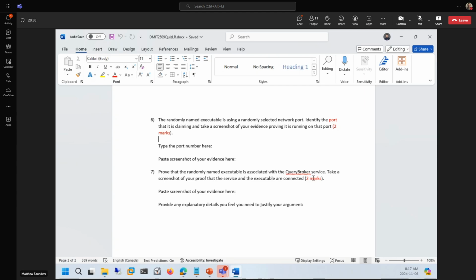On the other hand, some people will do things like, well, I start the service and this executable starts up, and then I turn off the service and this executable disappears. That is very plausible and very reasonable, but it's not solid proof. Okay, it's what you would call a coincidence in time. So they may be connected to each other, but you don't know exactly how or in what way. So it's a lesser proof, essentially, which would be worth half of the marks.